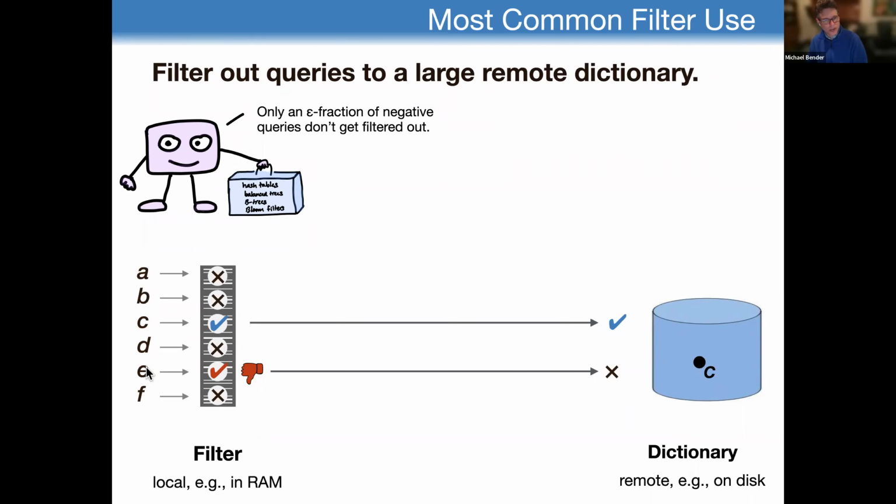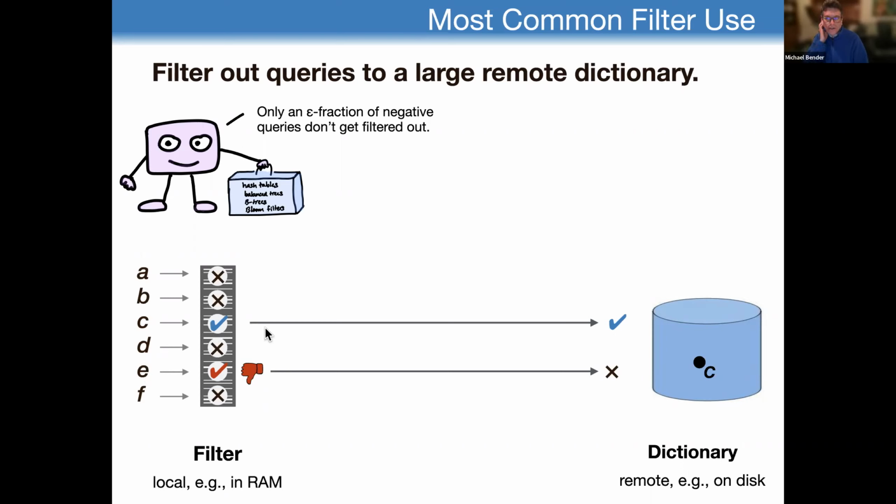Is D in the dictionary? Filtered out. Is E in the dictionary? Okay, well, here we have a false positive. So we actually do need to go to the dictionary, and the dictionary says, no, it's not there. Is F in the dictionary? It says no. So this filter actually filtered out most of these queries. We don't need to ask remotely anymore. The only one that got through that shouldn't have is when we were querying for this element E.